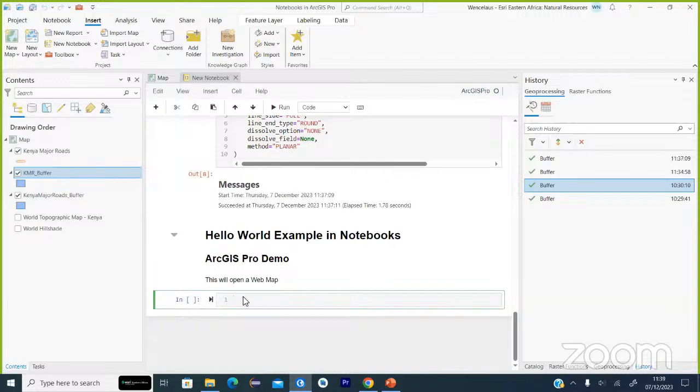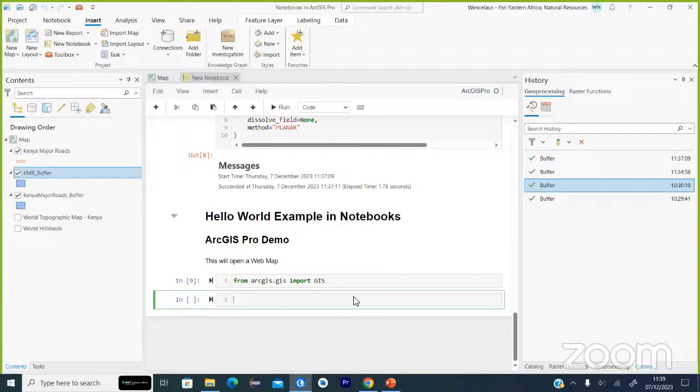So let's actually do what that instruction is saying. You can access all these resources online on the ArcGIS API for Python. A simple hello world type of example is, you can say from arcgis.gis import GIS. I can add that here.